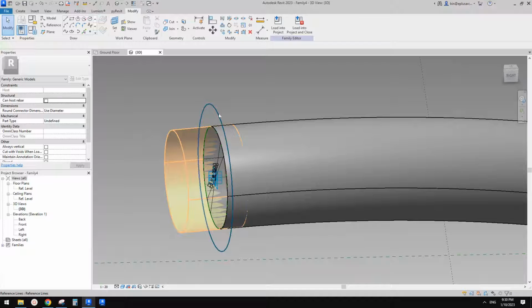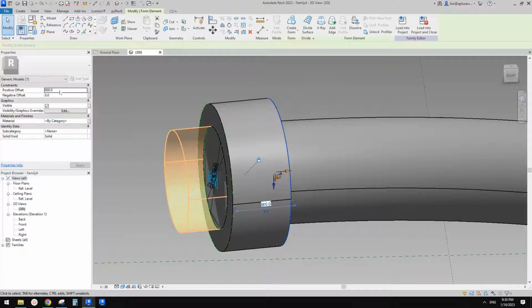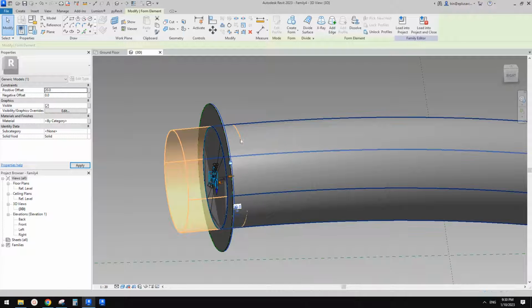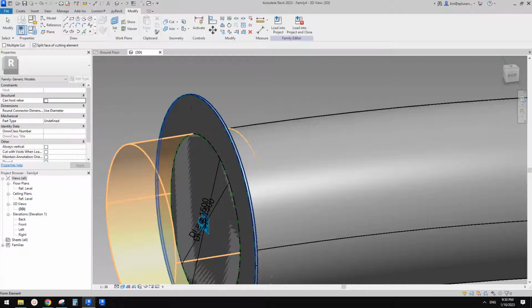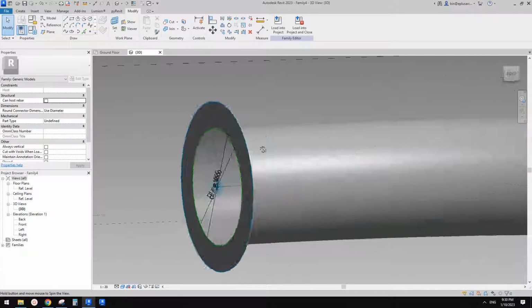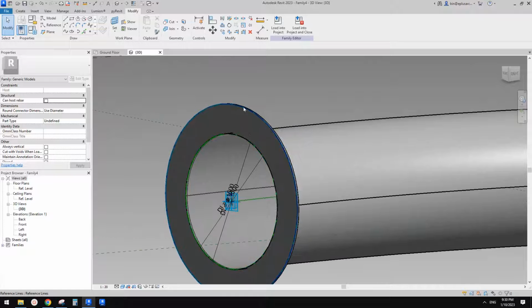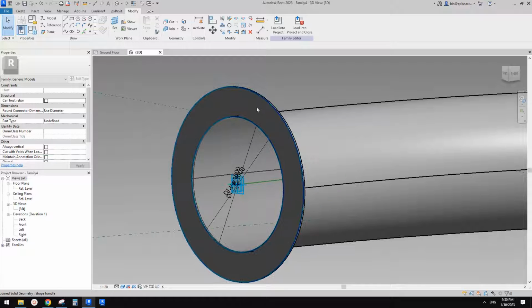So let me just delete this and create a form, solid form, and click anywhere. So see, this is the thickness, right? If I type in, I'm not sure, maybe 10 mil or 20 mil, it becomes a solid, right? And then we can use the same void to cut this. So now we have a tube, and then we have a little plate here, and then we can change the size here. With this we don't have a dimension for this circle, so let's type WF.